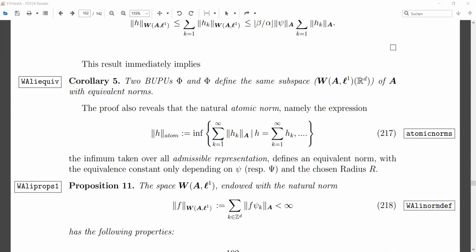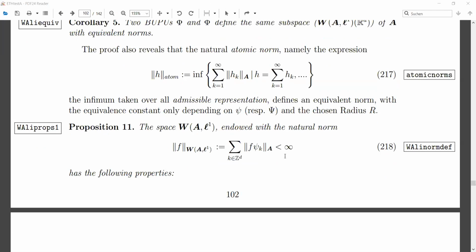And the cost of a representation is the total sum of the lengths, the A norms. Now, what is a good representation is obtained by taking the infimum over all possible representations. We don't claim that there is a cheapest representation, but we can claim that you cannot get it arbitrarily cheap, because clearly you can estimate the A norm of h by the sum of the pieces. Therefore, the infimum is a positive number, and it's really a norm, and it's an equivalent norm to the one obtained by decomposition. So you are free to choose your partition of unity.